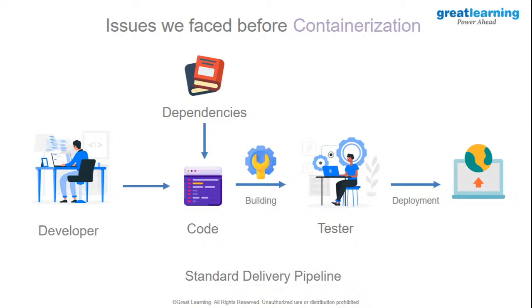When the developer sends his code ahead for this whole process, he sends it with the dependencies. Now, what are these dependencies? Dependencies basically mean libraries or functions that you use with your code. Let's say you're using some mathematical functions with your code and you need a specific library for that. That library is a dependency for it. Or if you need a specific tool for your code to work, then that's a dependency.